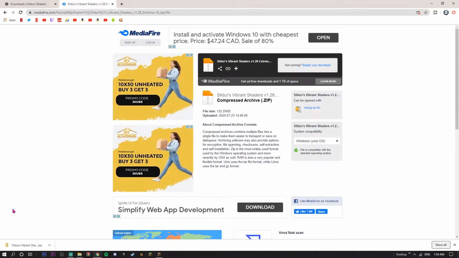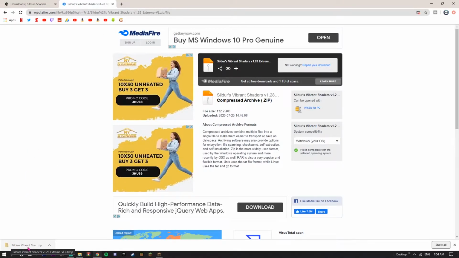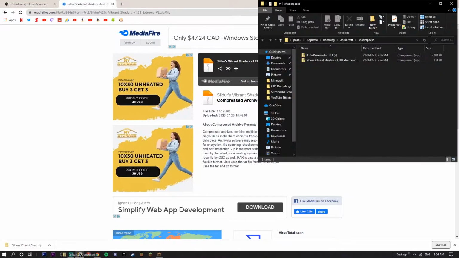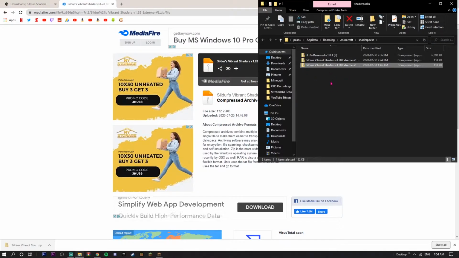Okay, so here we are in Google Chrome. This right here, as you can see, in the bottom right down here, it shows the zip file. And basically, what you're gonna do is just pick it up and drag it into the shader packs. I already have it, so it might ask if I want to duplicate it. So I'm just going to, okay, there we go. It's already in there, but as soon as it's in there, you're literally good to go.